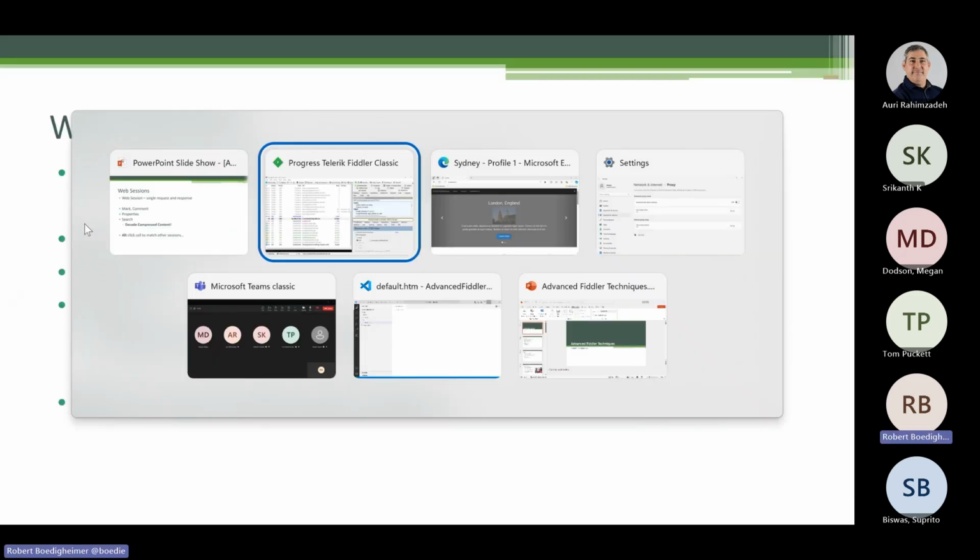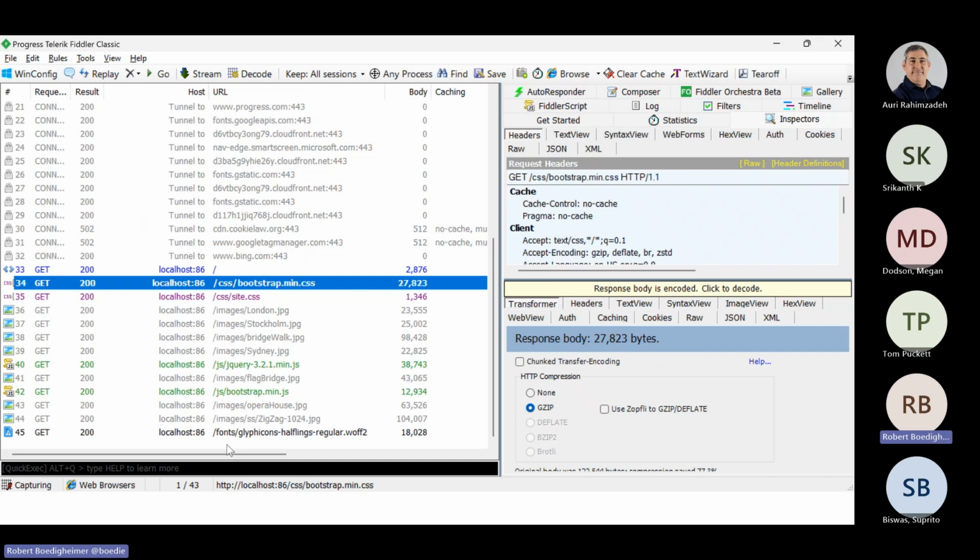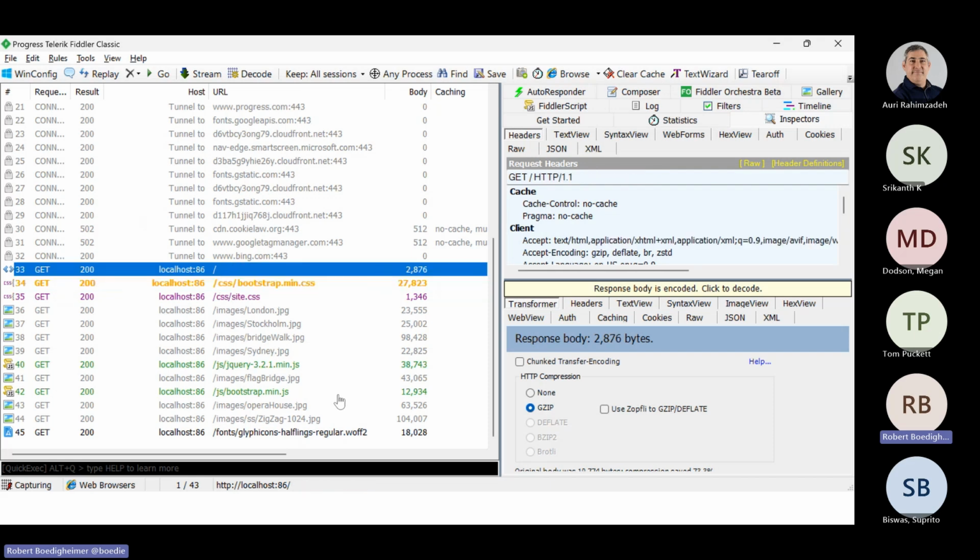I want to do some searching. So in this case, it's not uncommon. Obviously, there aren't that many requests here, but I worked on an e-commerce site for many, many years, had issues, had to come in and troubleshoot. Maybe I would look through this list and see, here's the HTML, but if I look down here, I could see this, there's a font file here that's being requested that I don't know where it's coming from. I don't know why that's there. I don't remember referencing it. So there's a couple different ways I can look for things.